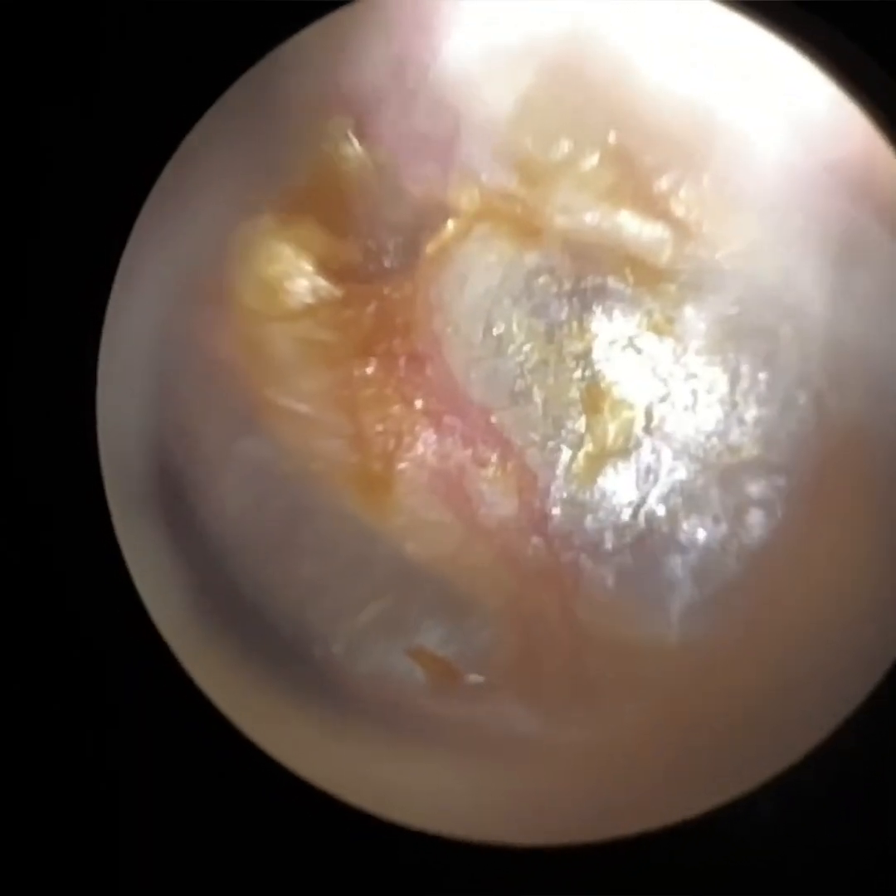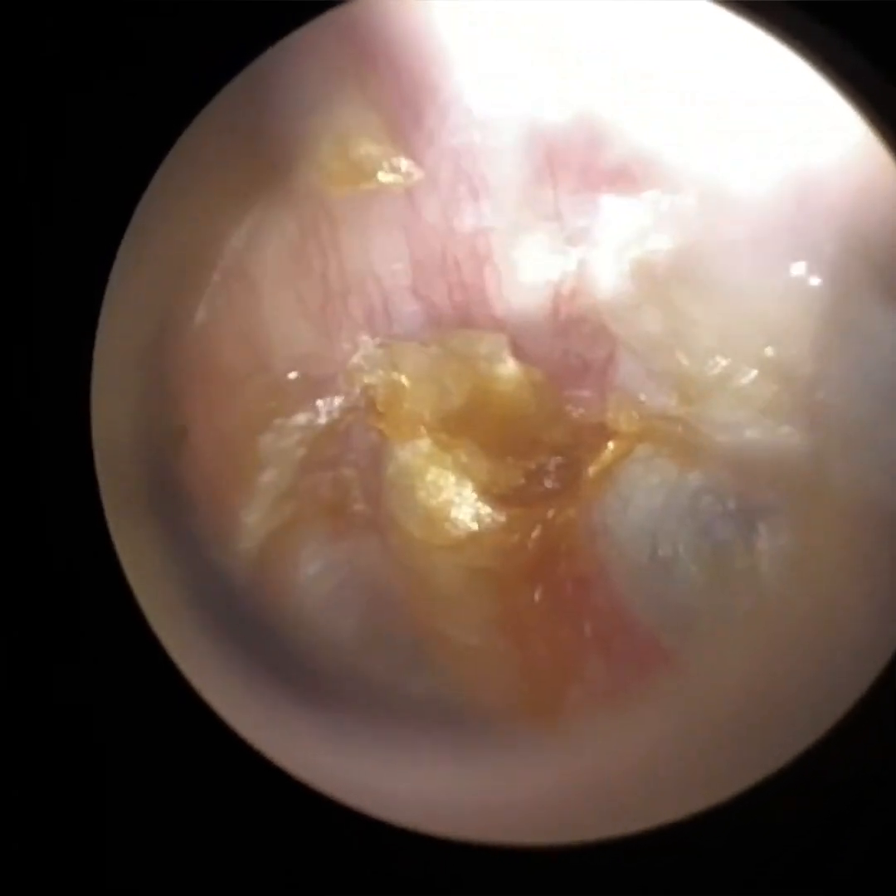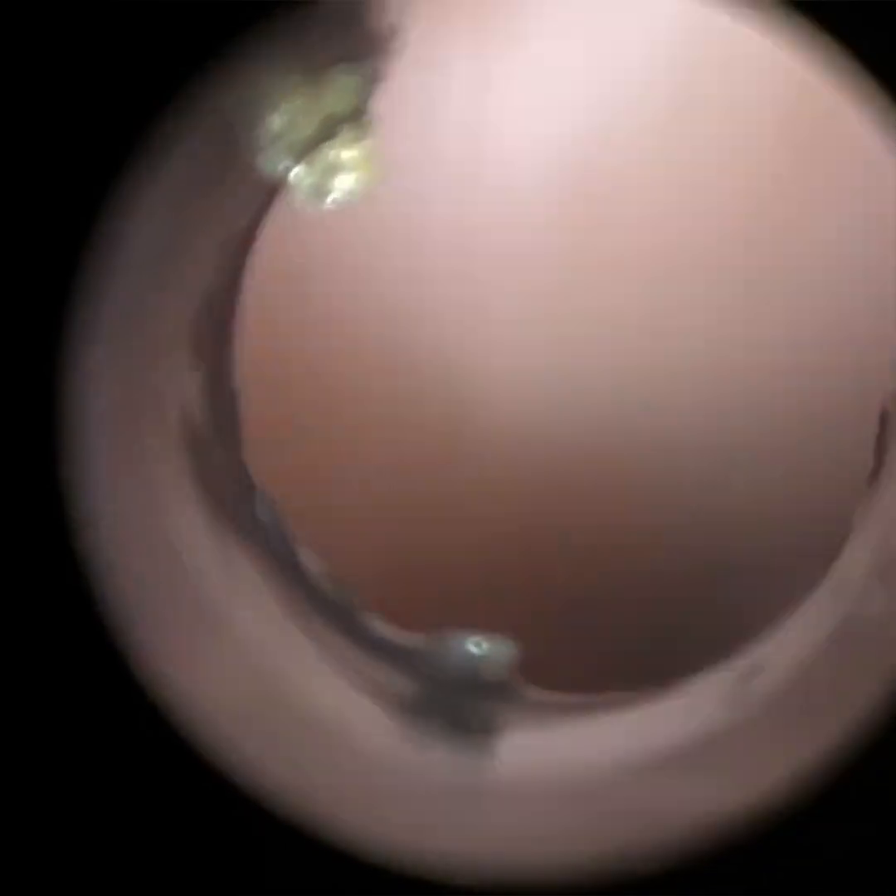However, the beauty with the Waxcope is that you don't have to constantly reposition yourself or the patient. Instead, you just adjust focus by double-tapping the screen — we have an autofocus feature, which is pretty accurate — or you use the focus slider on the app. Ergonomically, the Waxcope is far superior. Its benefits over headworn loops and microscopes are the magnification, focal depth, and depth of view — you can see far deeper in the ear. Its benefits over an ENT operating microscope are cost and portability. For the sole purpose of removing earwax, it's the next best alternative to the endoscope.